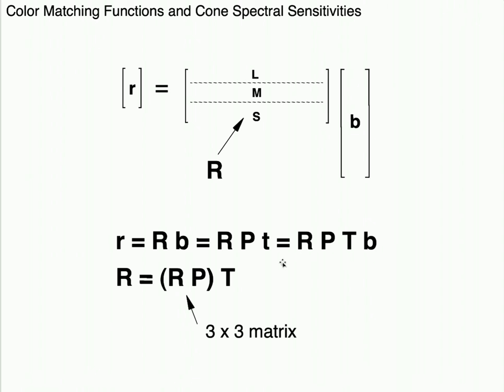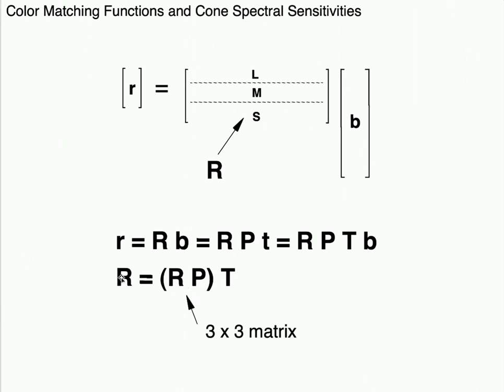Although it's a little tricky to go through this, you need a little more linear algebra. This equation holds for any light B, so for any choice of B I put in, it has to be the case that R times B is equal to R times P times T times B. If it's true for both of them, then I can just get rid of the B's and write that I've derived that the receptor sensitivities R are equal to R times P times T, the color matching functions. And here I've just grouped them together. This is a 3 by n wavelengths matrix, and this is a matrix that's n wavelengths by 3. When I do that matrix multiplication, I get a 3 by 3 matrix.